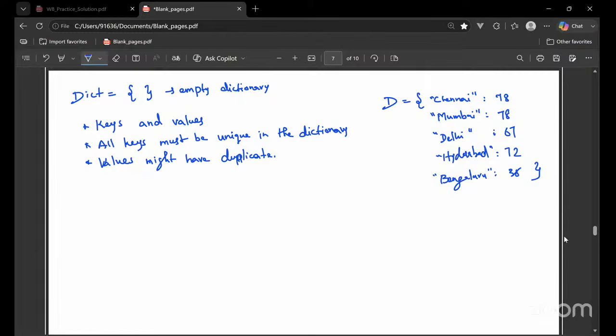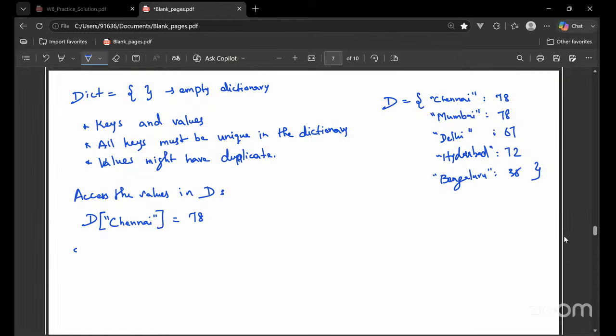So for example, if I want to access the values in the dictionary D which I have defined here, like the value of Chennai, I need to write D of Chennai. So this will give me 78. This is how we can access a value.